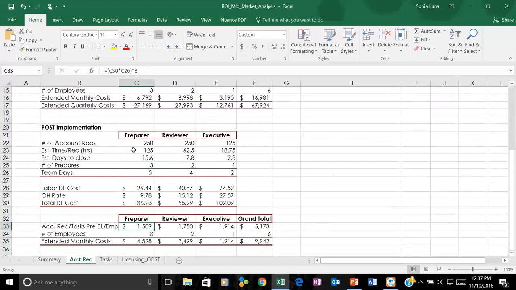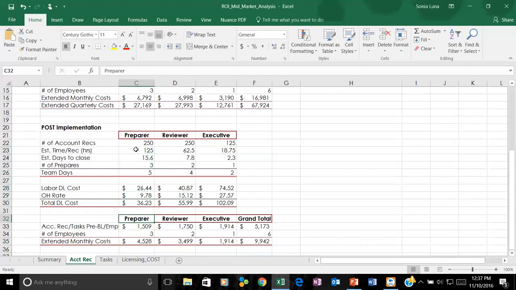Now, the difference here is time. You're setting a goal saying the preparer, instead of 0.75 hours, should be doing it now in 0.5. What's the driver? It is those automated system recs. So you are telling the team that if you go with this solution, you are expecting them to shave off 0.25, so 15 minutes per rec, so that they're more efficient, because the system is now going to act like the preparer role, especially for those prepaid accounts or those fixed asset related accounts. The review role, again, some savings, as well as maybe the executive role.